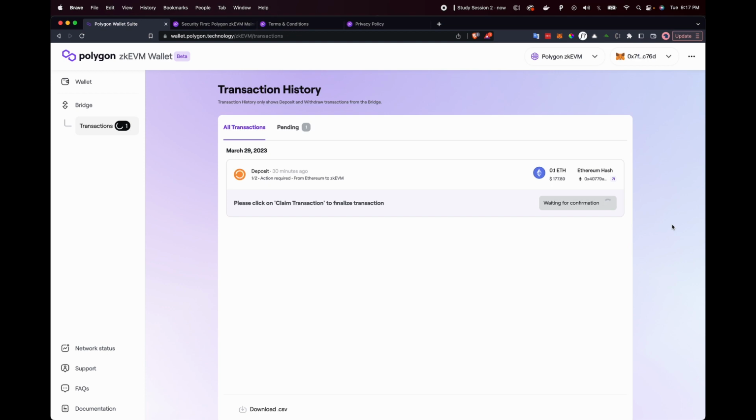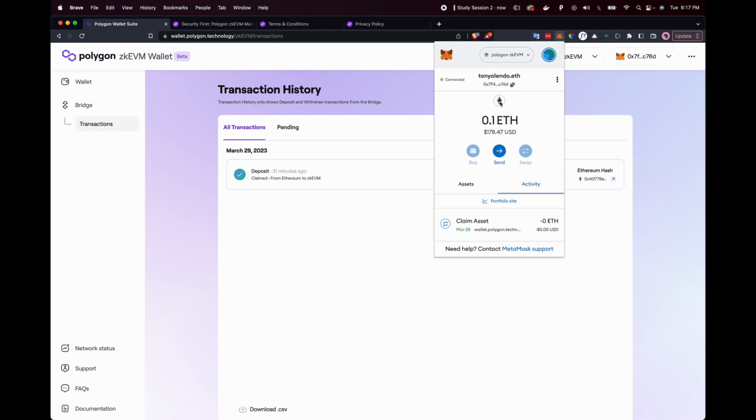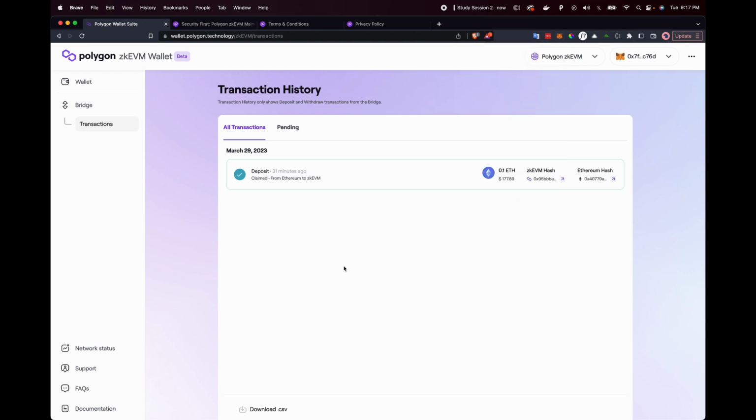That's all it takes for us to claim the funds on the zkEVM. Now we're just waiting on that particular transaction to flow through, and that's it. So when we go to the zkEVM, we now see that 0.1 ETH now exists on the zkEVM, and that's all it takes for you to be able to transfer.